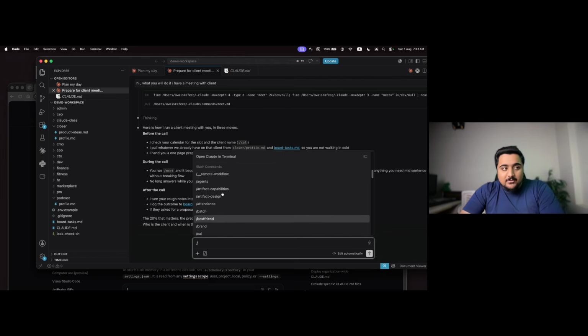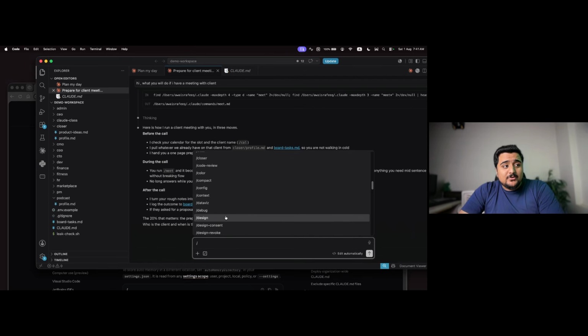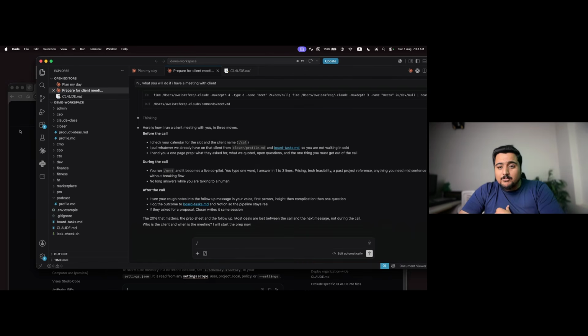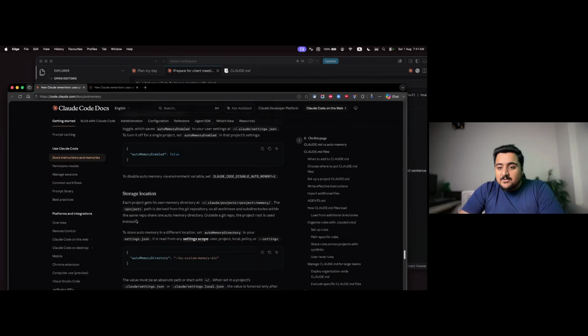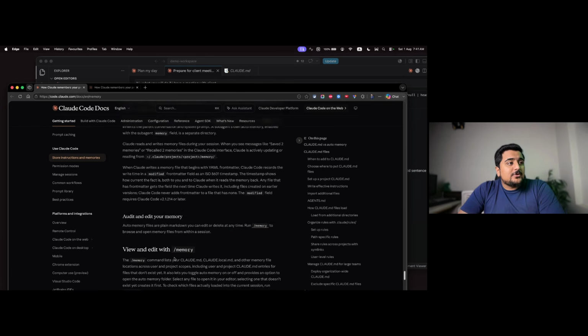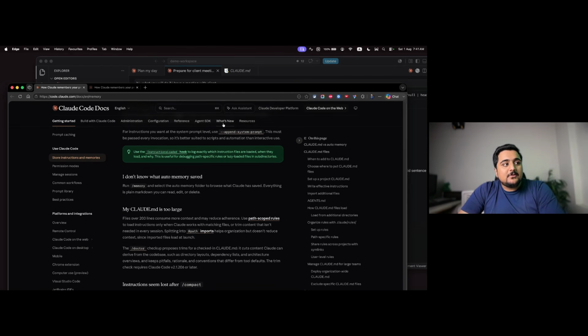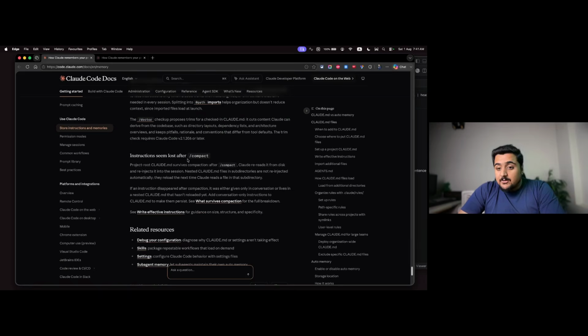We can define our custom commands as well. In my scenario, I have all of these defined here: best friend, attendance, agents, brand, closer. These are a few that I have defined myself for my use. We will discuss the benefit of this and the use of memory in the next session, as well as the storage location, where it will be saved. And if you are defining the policy for your company, then in this scenario you need that slash compact command.